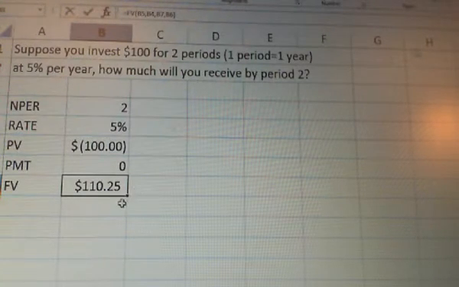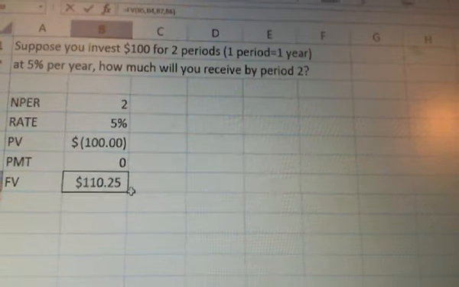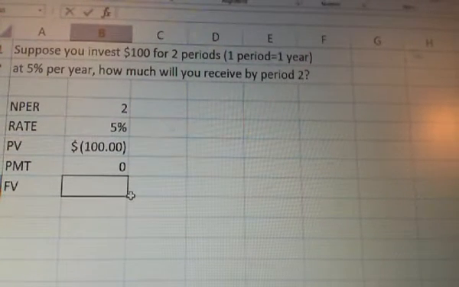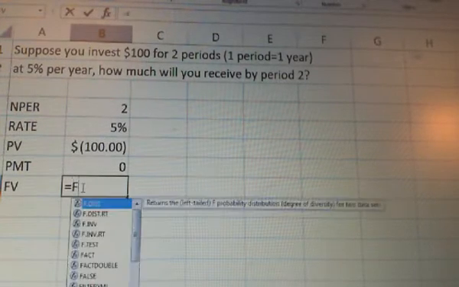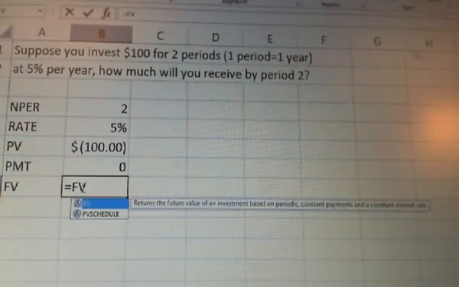Now once you become familiar with the functions, you can simply type, for example here, to compute the FV, you can type equals FV. Once you type the right function name, you can see the function here, and also a list of parameters.